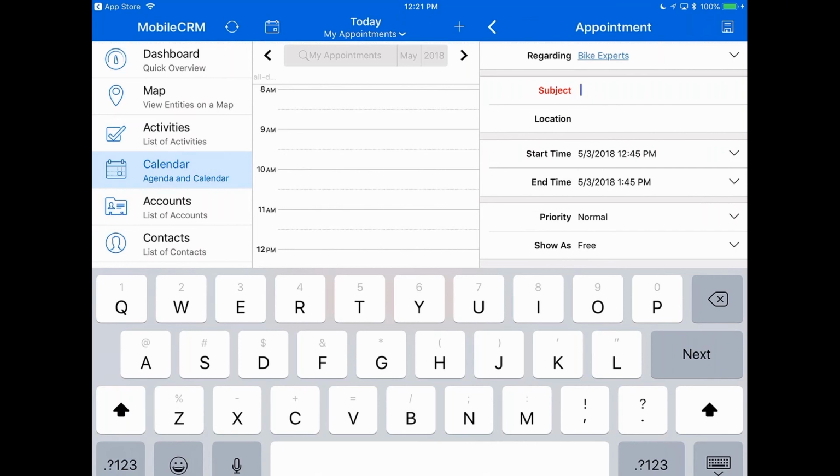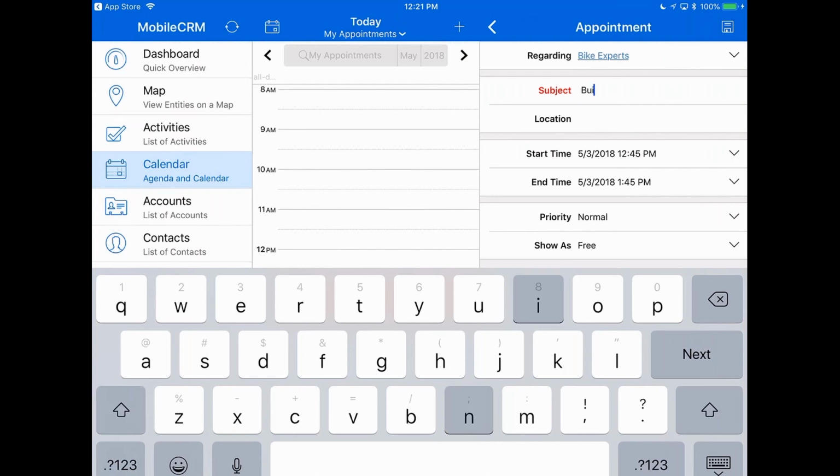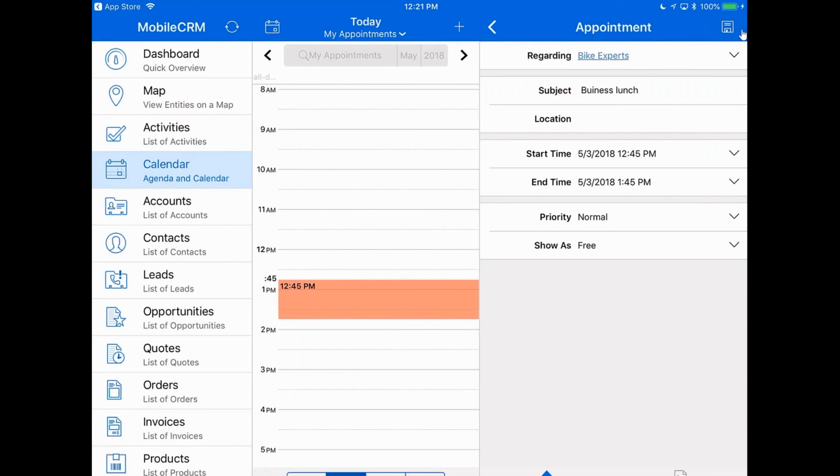So appointment, let's say business lunch. Location, I just leave blank, and the start time was actually grabbed from the position of the bubble on the timeline. When I'm done, I hit the save button in the right upper corner, and just like that, we can easily create a new appointment in the Resco calendar.